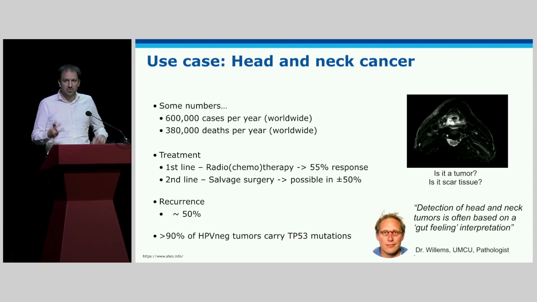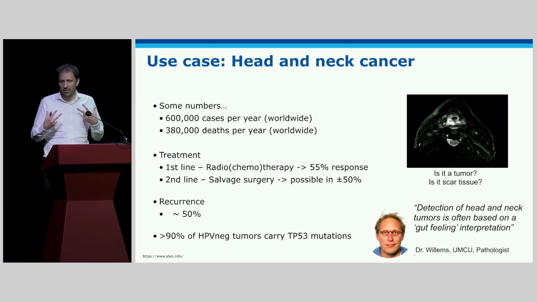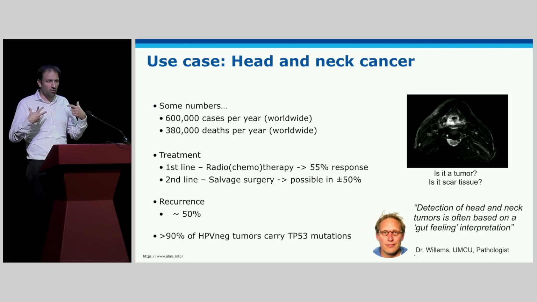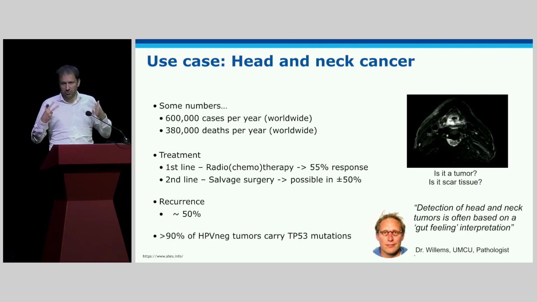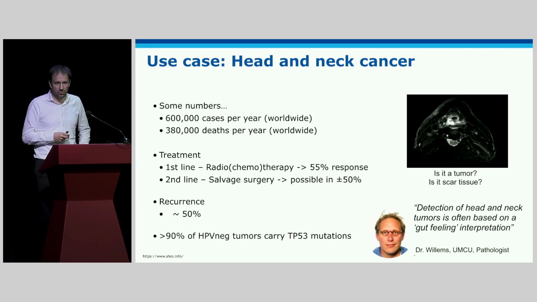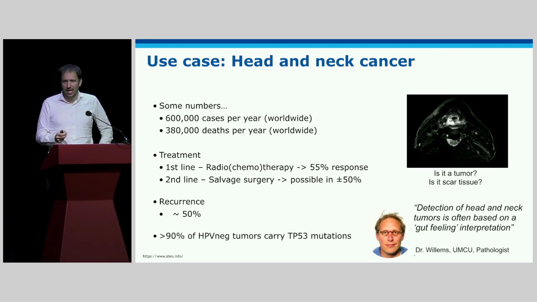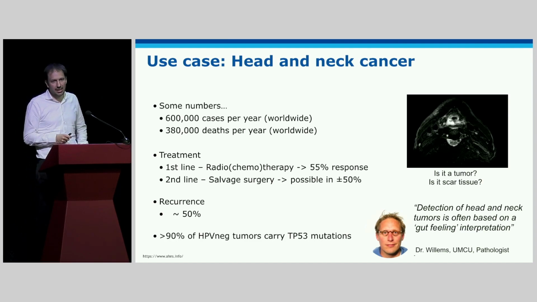Now, unfortunately, especially for the head and neck region, these are very difficult to spot using the standard of care, which is MRI imaging, and that has to do with the fact that there is salvage surgery or radiation going on due to the treatment in this head and neck region, and that makes these tumors very, very difficult to spot. So there's a real opportunity here for liquid biopsies, and this is in particular also the case because head and neck cancers are characterized by mutations in P53. About 90% of the patients carry mutations in this gene, at least if they're HPV negative.